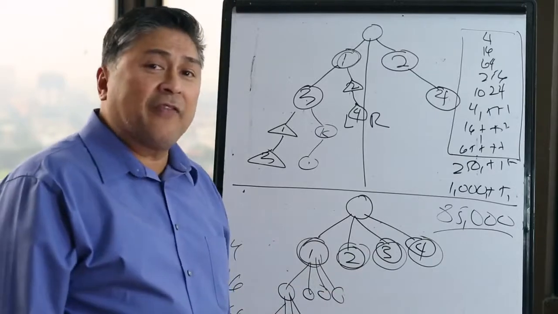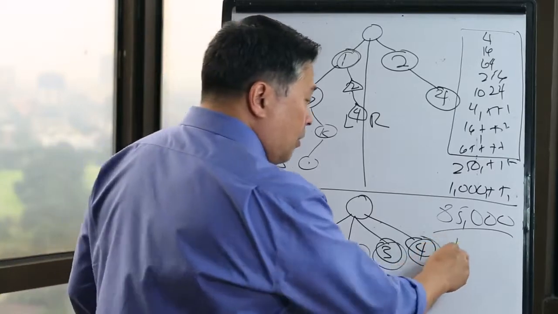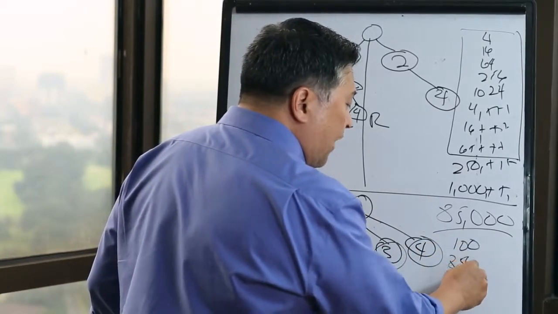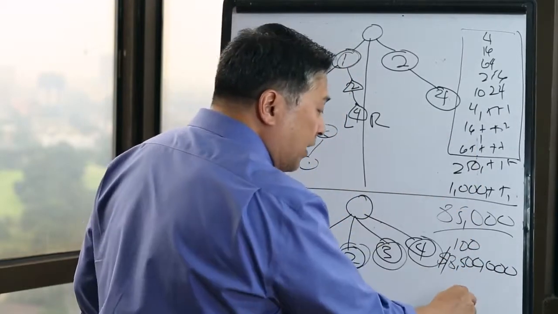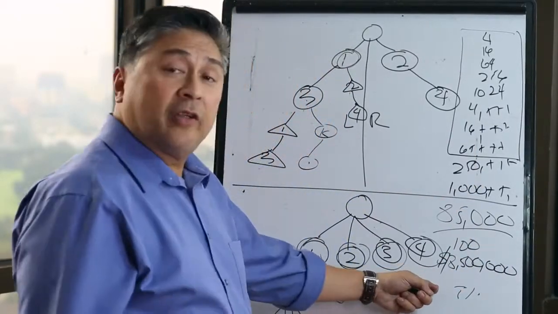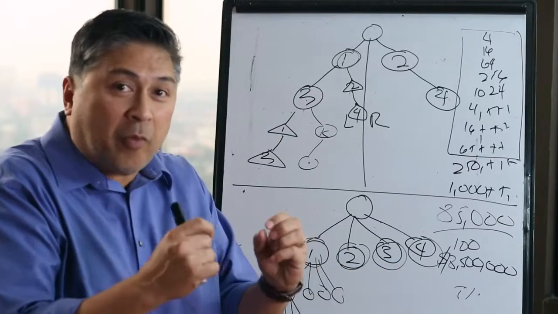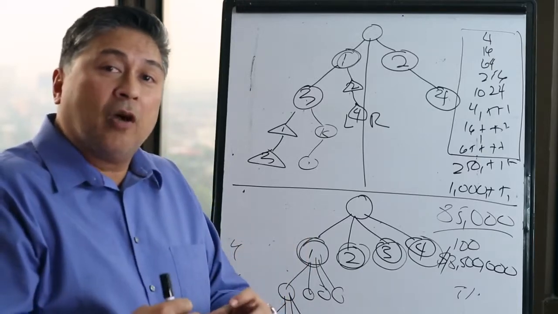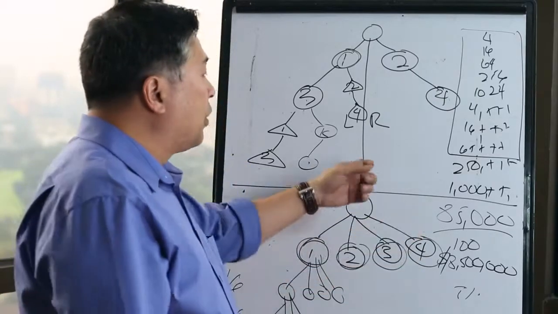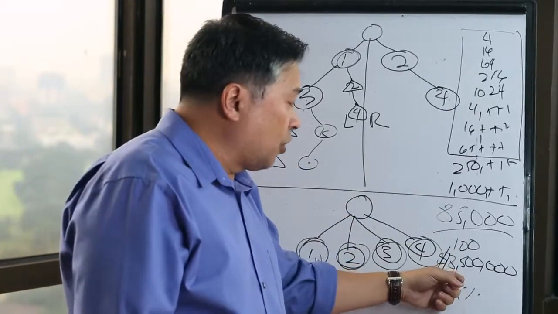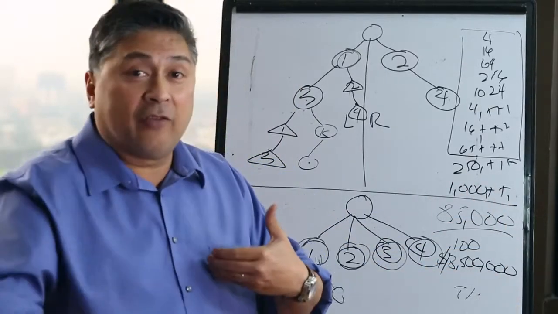If 85,000 people are earning, I don't know, $100 a month, that's $8.5 million, of which the minimum you get is 5%. So 5% of 8.5 million is $425,000. So even if everybody only earns a little bit of money, because of the leadership check match, you earn a whole bunch of money. So not only are you going to max out at 105,000, but you're also going to get a minimum of 5% of the combined checks of people 8 levels below you.